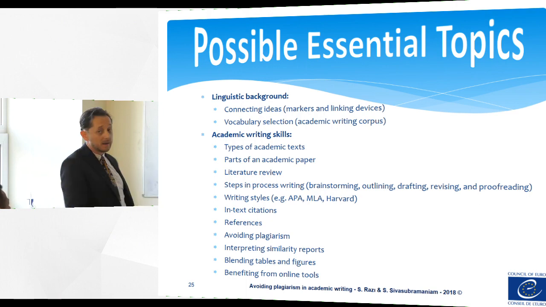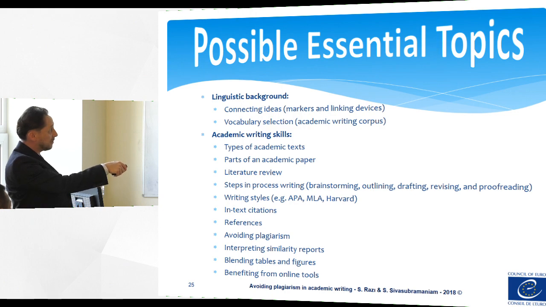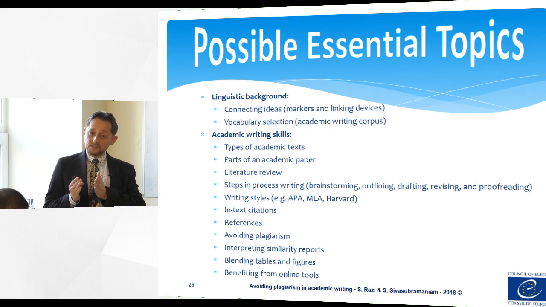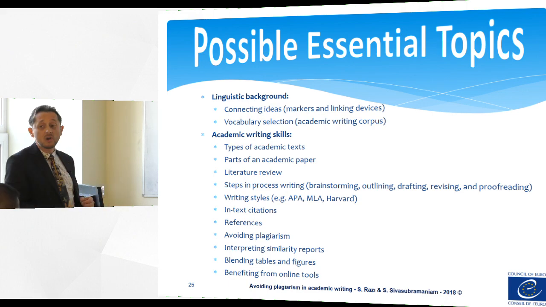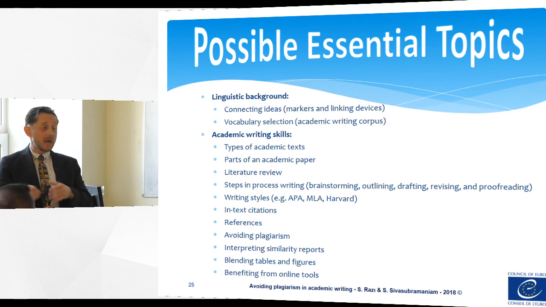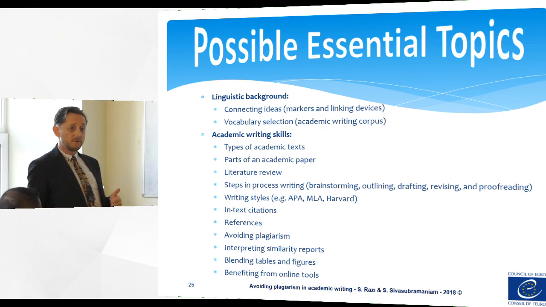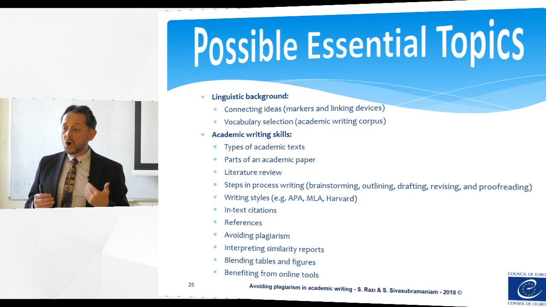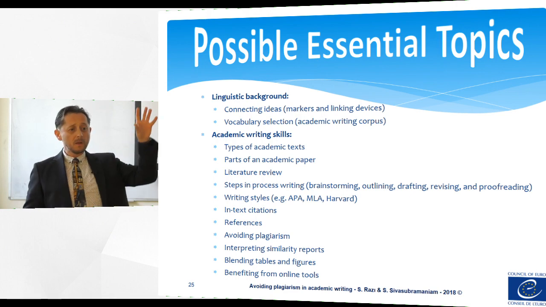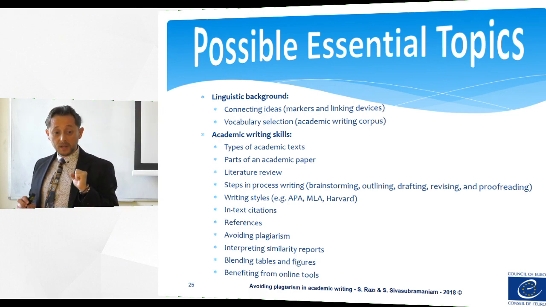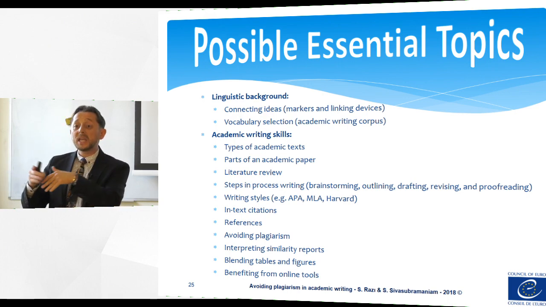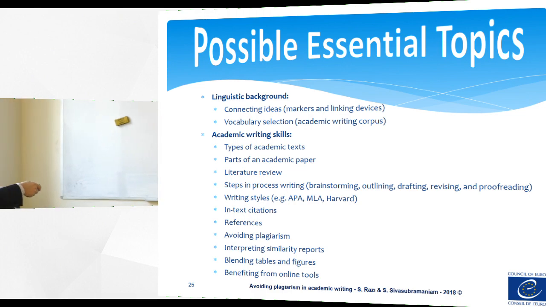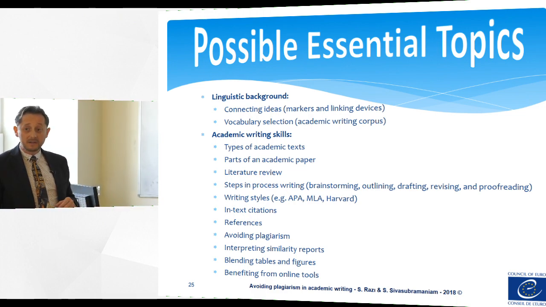So what about developing academic writing skills? Here I have several suggestions. For example, again, I try to relate it to developing better academic reading skills. They need to be familiar with the genre of the academic text. I mean, we need to show them different types of academic texts. Therefore, once our students retrieve a PhD thesis, for example, from the internet or the library, they should know what to read in which section of the text. Or, once a student downloads an article from a journal, she should know where to read and what to read in the paper. So she should know some information about the sections constituting an academic paper, the parts of an academic paper and the types of academic text. Familiarity with them is quite important.